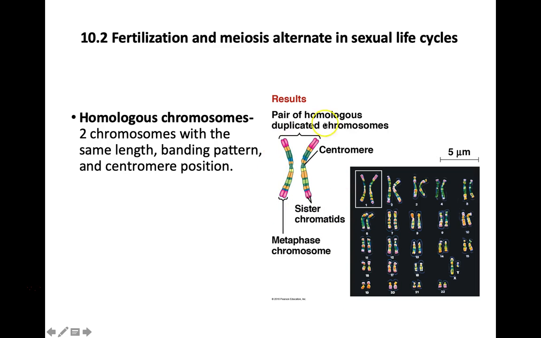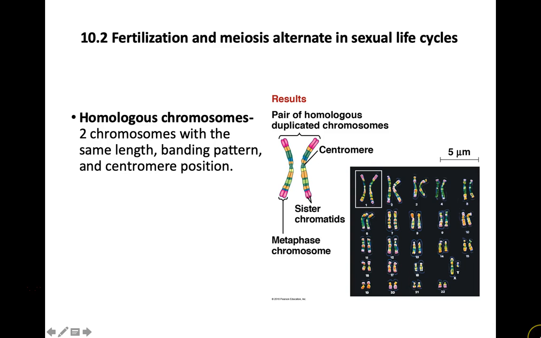So here we have our condensed chromosomes. These are chromosomes that are getting ready to go through metaphase, so the most condensed chromosomes. We have our sister chromatids here, so each of these has been replicated from a parent chromosome and is still attached at the centromere. This is showing chromosome 1. So here we have an example of the different types of chromosomes. Chromosome 1 here is the longest chromosome with 2 long arms. And one of these would have come from mom. The other homologous chromosome, or the homologue, would have come from dad.